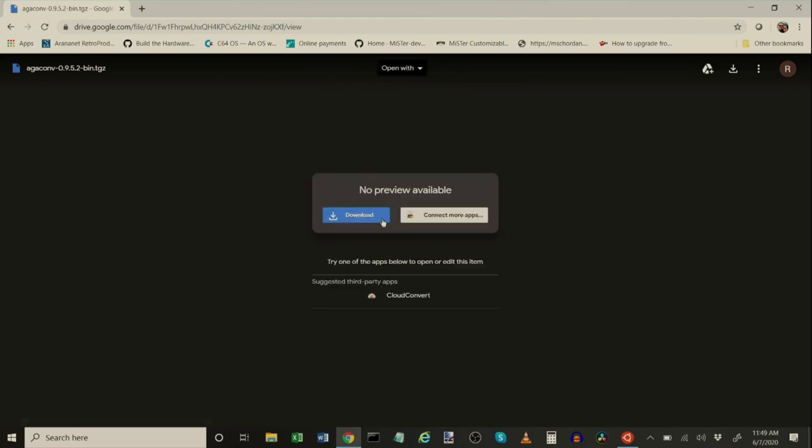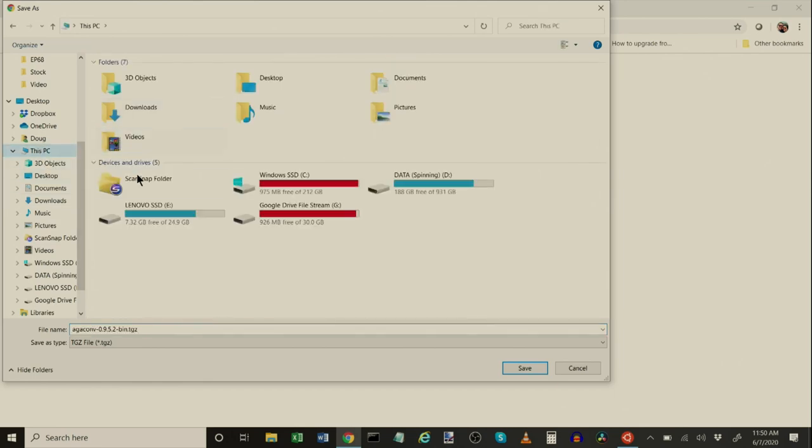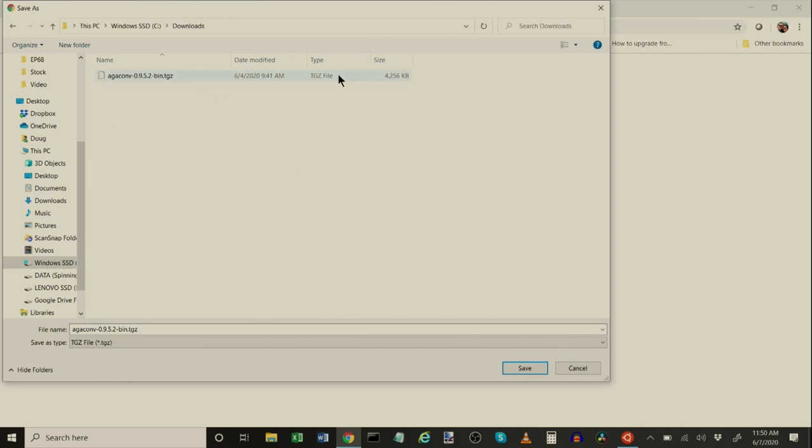And what you want to do when you download this, you want to download it someplace where it's easy to find. Your standard Windows download folder is kind of a convoluted file path, and so it may take a little bit to type that into Linux like we're going to have to do. So maybe just create a new little folder, like in my case I created one on the C drive, just called it downloads, so it's real easy to find, and I just put the file right in there.